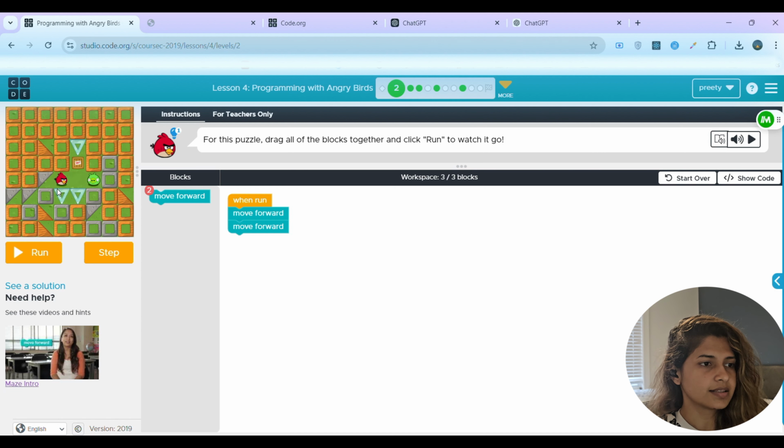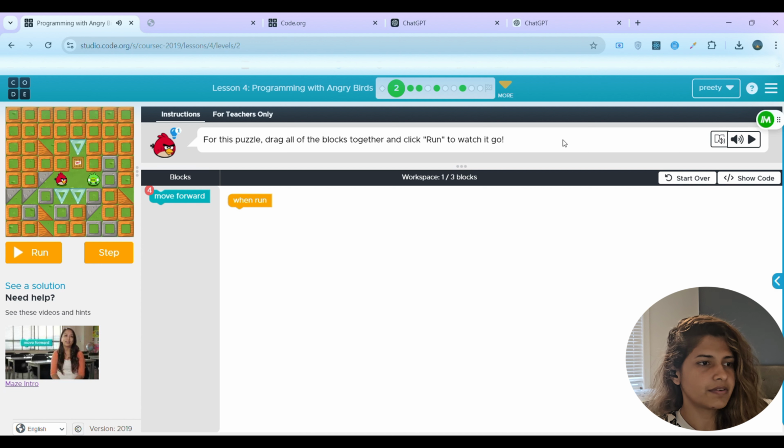This is the block section, from where you can drag and pull blocks to the workspace. Workspace is basically an area where you're going to snap your code one after the other, and whatever you put here, when you press run, will be executed in the play area.